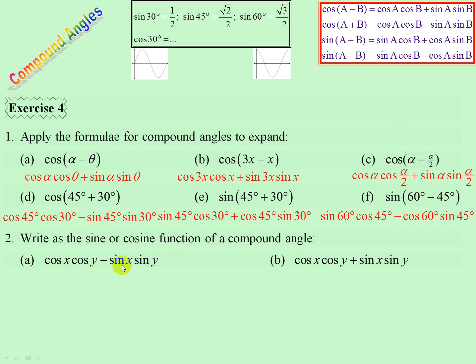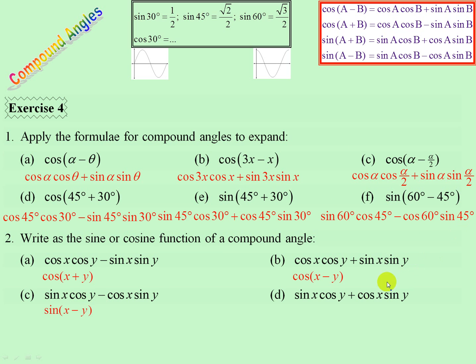So we say cos sin sin, that's cos expansion, minus means there's a plus in the middle. Cos sin sin plus sin means there's a minus in the middle. Sin cos minus cos sin means it's the sin expansion minus in the middle. Remember, minus sin cares for its sign. And sin cos sin with a plus means sin with a plus.